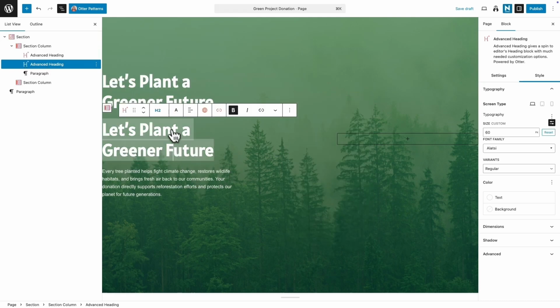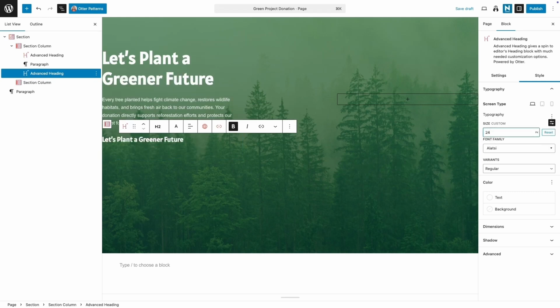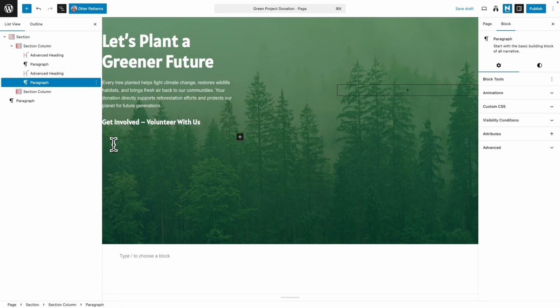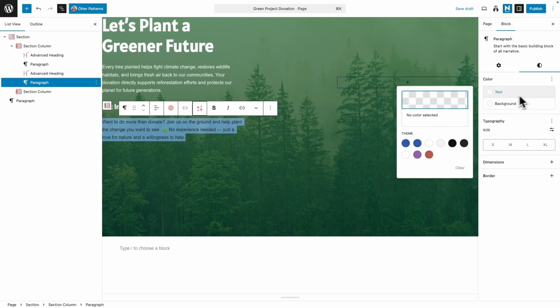So I'm going to use the arrows just to bring this down below our paragraph. And on the right, I'm going to change the size to about 24 pixels. Now we need to replace the text. Now let's add a new block to paste a second paragraph. We'll make this one white, and you don't need to highlight this. Simply click on the block, but for me, it's just a bad habit.